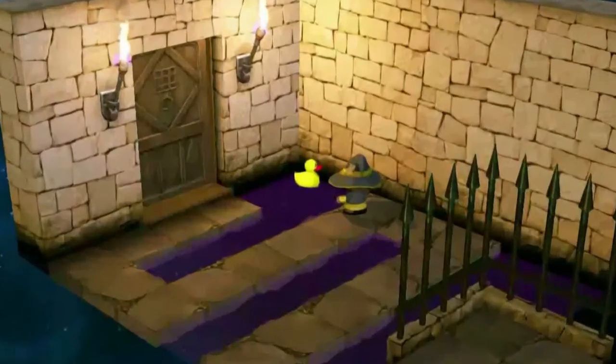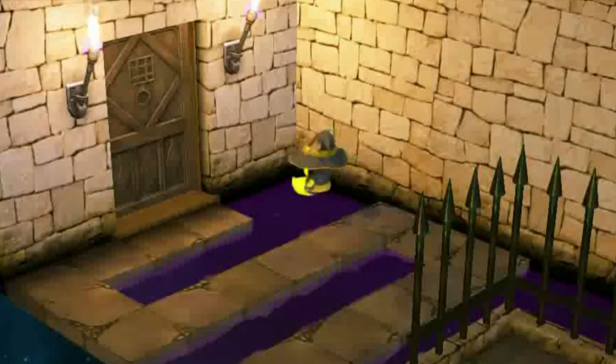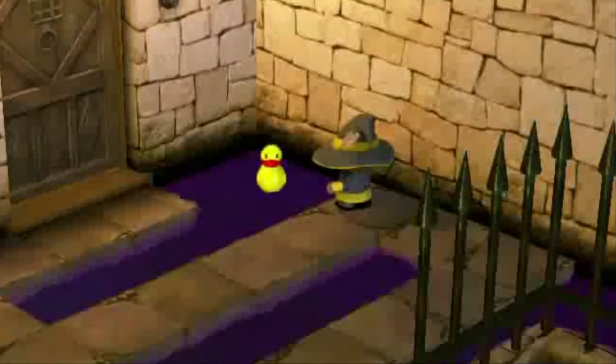Oh, hey cuteness. You wanna come home with me? Take a nice bath. I'll get the suds up nice and high. I don't like you, rubber ducky.